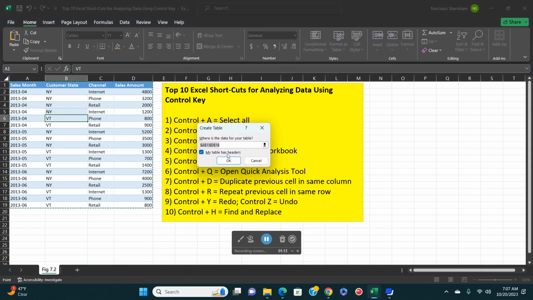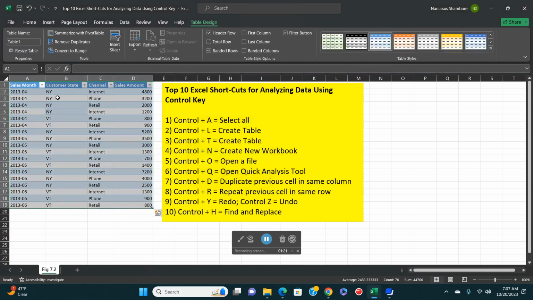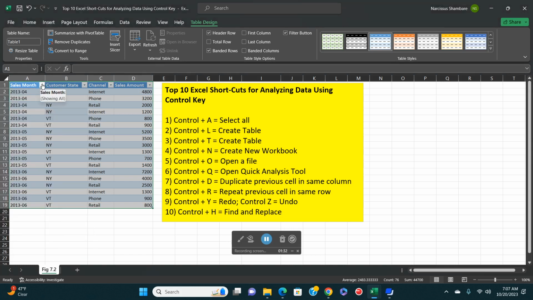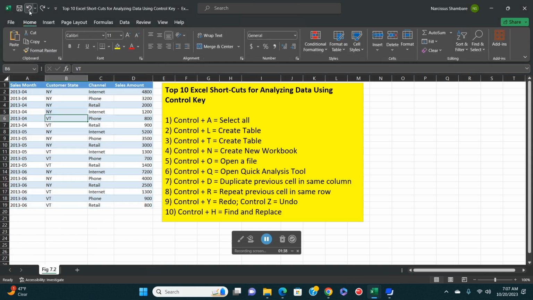You can see that it opens up a dialog box for you to create a table and shows you that it's actually selected the data set itself. And then once you say OK, you'll be able to see that there are some list arrows showing there to show that you now have some additional functionality. If you want to do some sorting, if you want to do some filtering by column, you're able to do that.